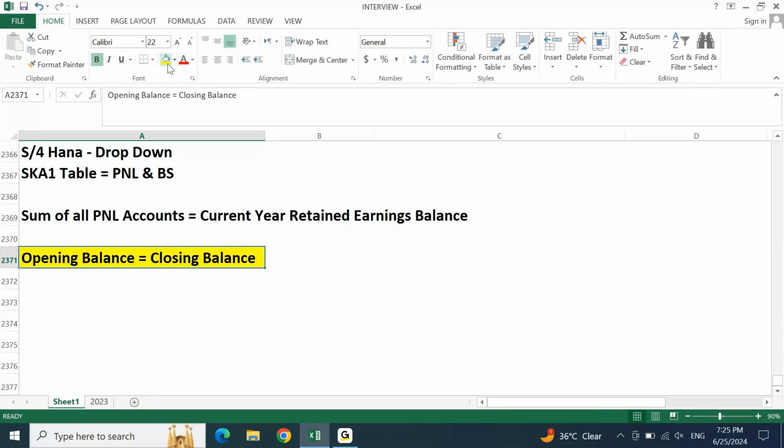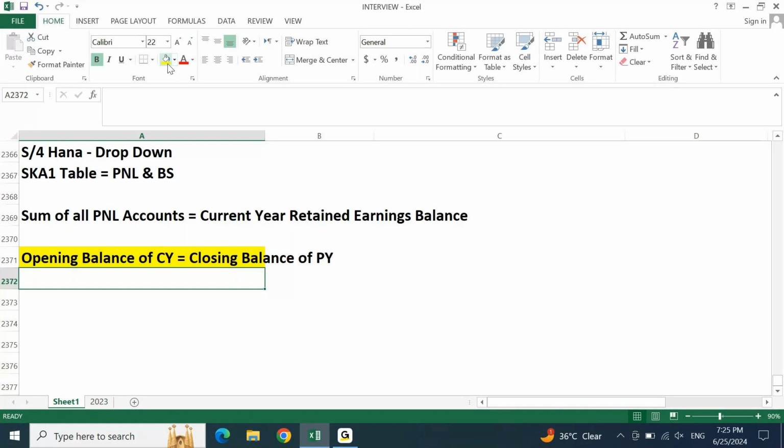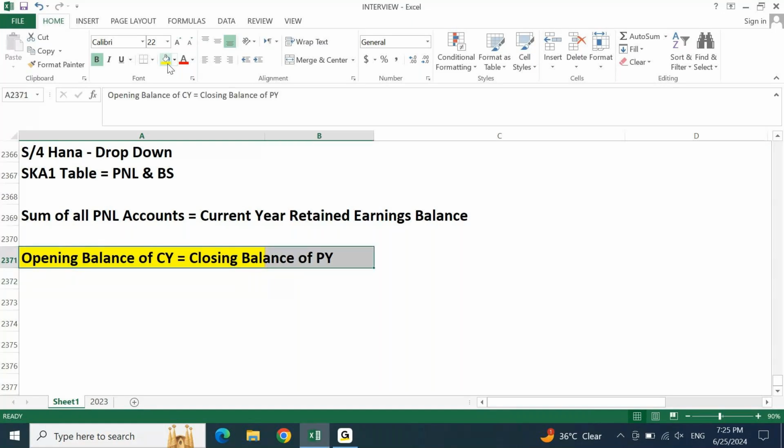Opening balance of the current year is equal to closing balance of the previous year. When we're talking about current year opening balance, you're representing previous year closing balance. When we're talking about current month opening balance, you're talking about previous month closing balance. Is this statement correct?